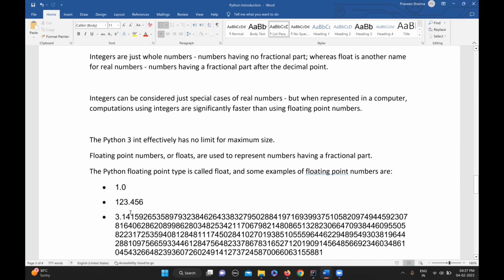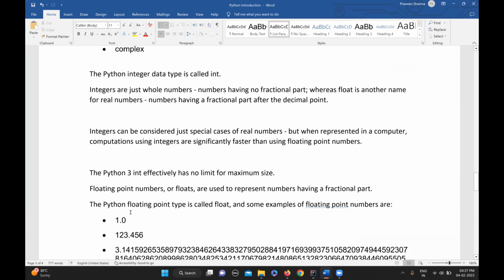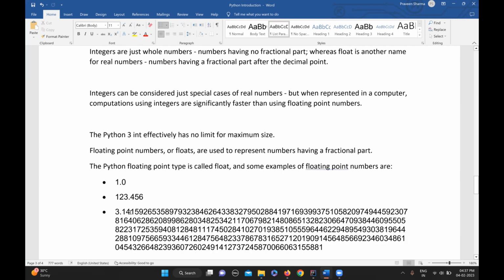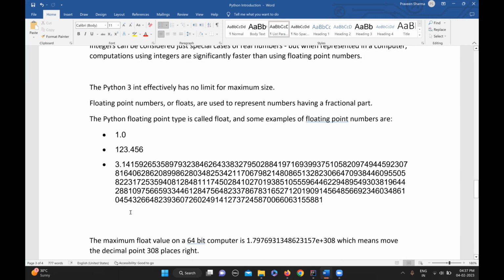Now, integers can be considered just special cases of real numbers. Here we don't have fractional parts, while the float, as we have seen, has some fractional part as well. Now, in many programming languages, there are some limitations to the size of an int and float.